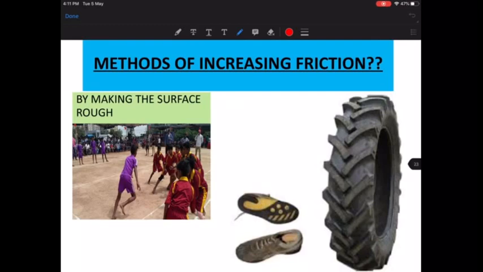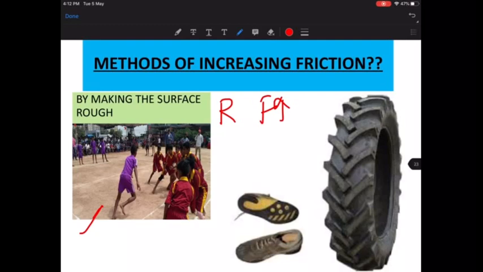How? See, how do you play the game of kabaddi? You generally play it on a ground, over a muddy surface. These days when they play at a national level, they have those rugs, but those are also rough in surface. That roughness produces friction, because of which they are able to have a good grip on the surface. So making the surface rough, because any rough surface is going to have more friction. I told you, the rougher the surface, the more the friction is going to be. So you need more friction.